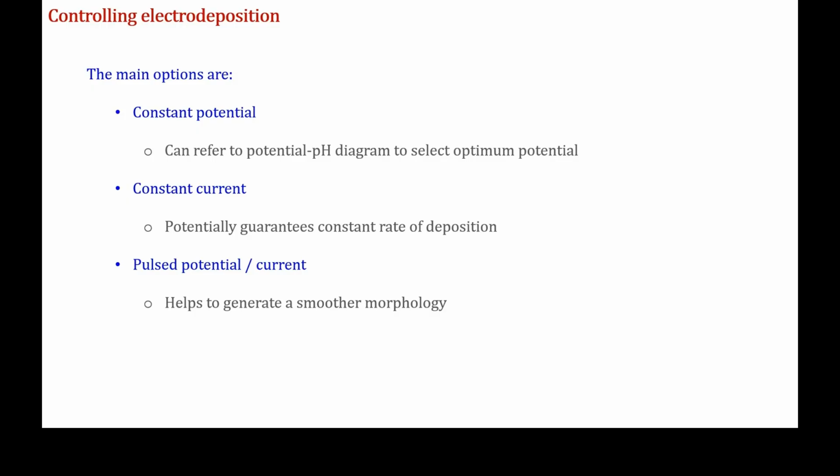Other than that, I think I probably should have said a little bit more about why mass transport control isn't an ideal condition for generating a really nice deposit. Under mass transport control, the deposit tends to be more dendritic because the electric field concentrates at any protrusions on the surface. So if you're driving the reaction super fast, you get preferential deposit in those bits rather than something that happens slowly and smoothly.